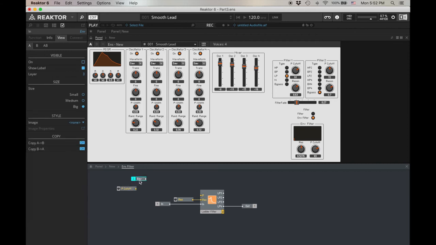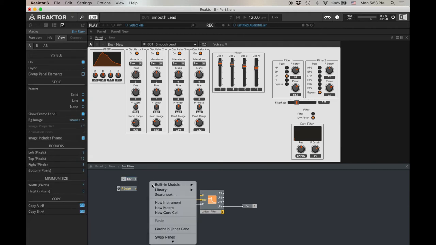So let's think a little bit about this. This envelope goes from 0 up to 1. And so if I just ran this envelope straight into the P, which it's not letting me do for other reasons, but if I were to just run that in, that would mean this filter would sweep up from 0 to 1 and then back down. Note number 0 to 1 is going to be significantly below anything that I'm playing. So I want this to be much higher, and I also maybe want to take in the information about the key that I'm pressing so that the filter sweeps above that note.